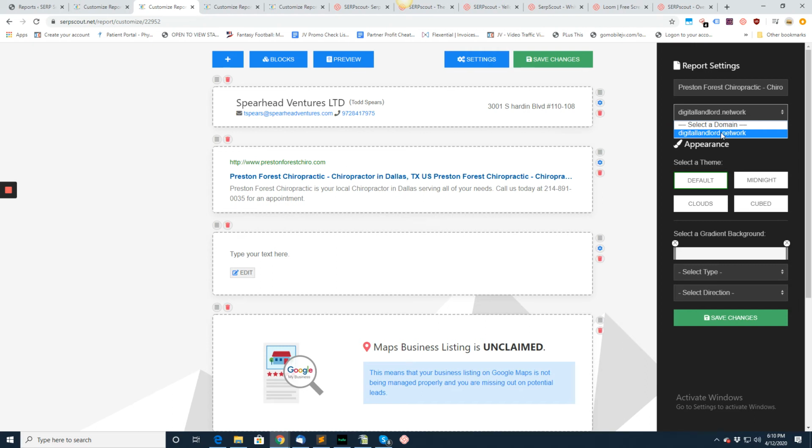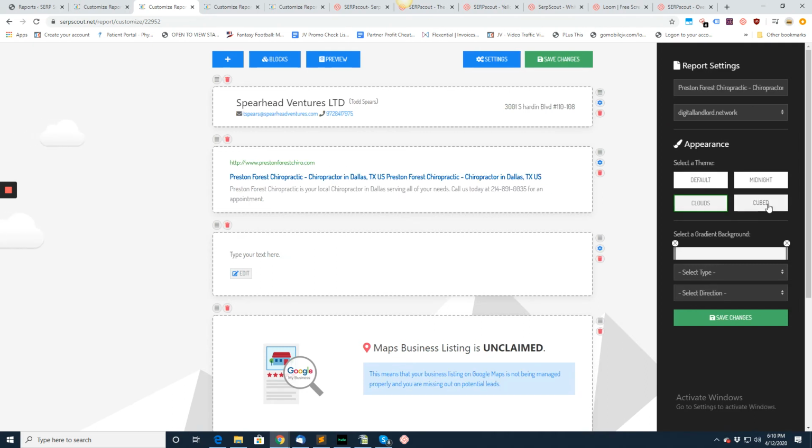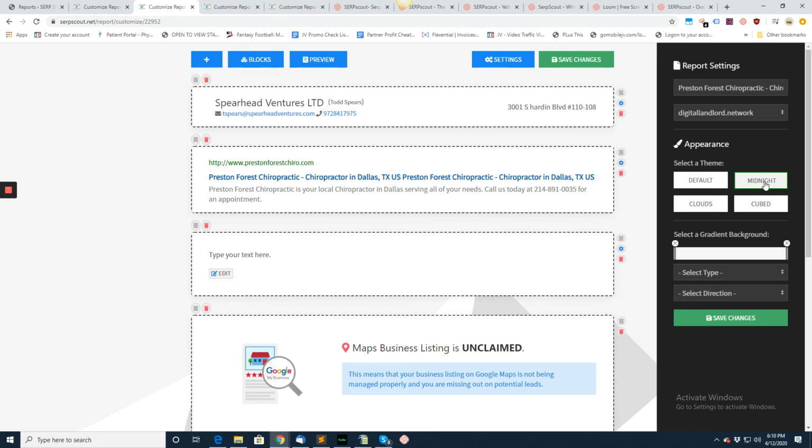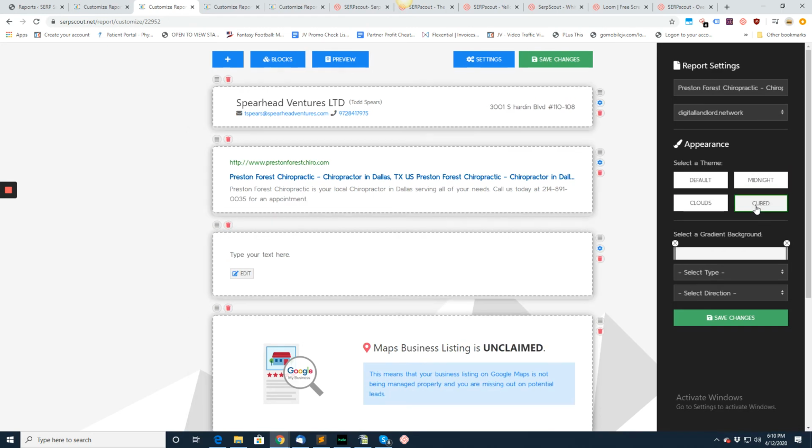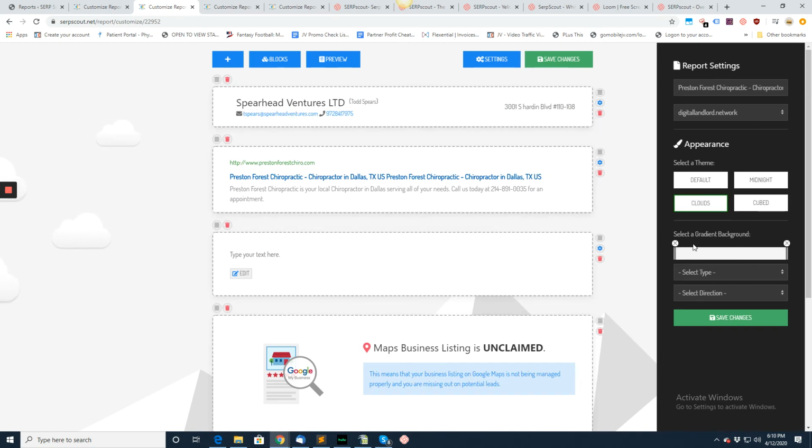So that's also available. You can select different themes. See the clouds coming in right here. You can select midnight here. Not sure exactly what that did. There's different, the cubes are down here. All right, there's this gradient stuff going on here, so you can change the colors. Radial, linear, direction, all these things right here. You can play around with this and dress up this form as best you like, and then click Save Changes.